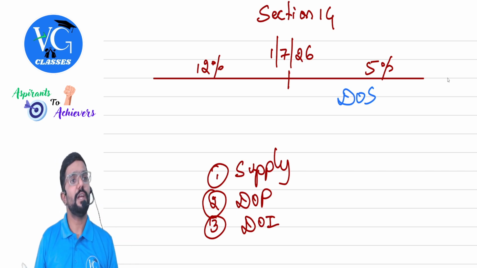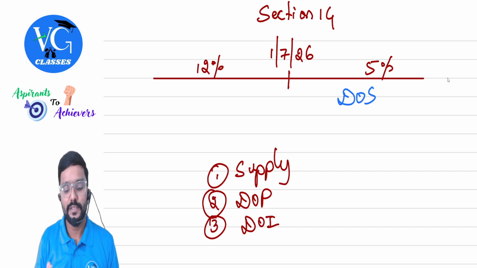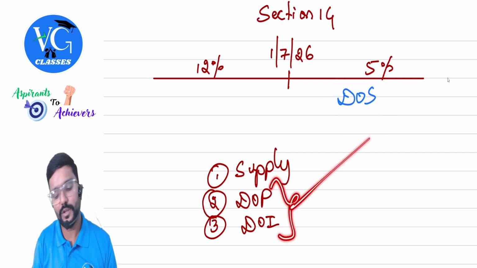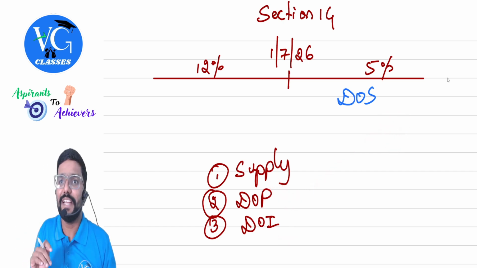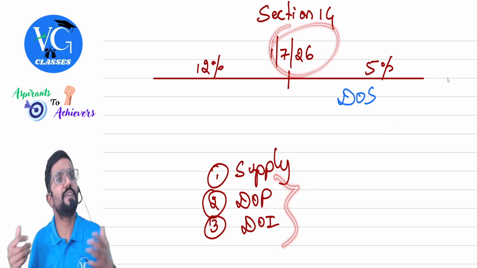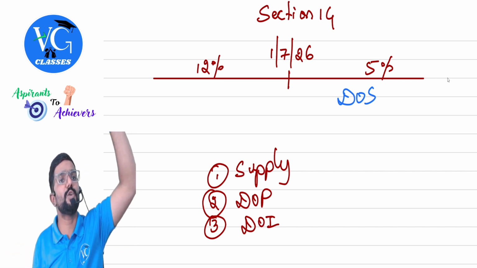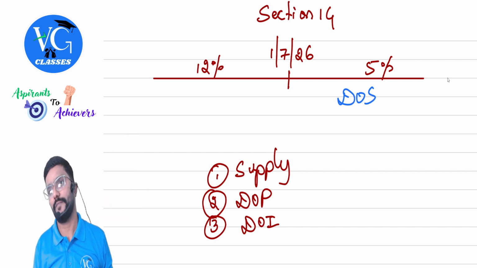Okay. Now you might also ask me, this is not covered in section 14, but I'm just telling it. Sir, supply is after the change. What if this two is also after the change? Both are after the change. Is it covered in section 14? No. They're telling all the things are happening after the change. Should we apply section 14? No. We need to go as per section 12 or 13, depending upon whether it is goods or services.